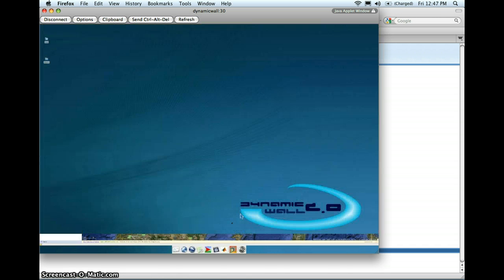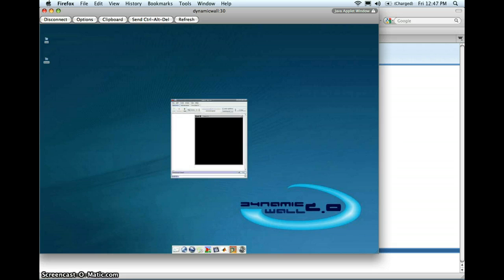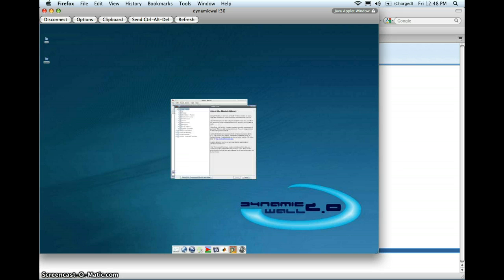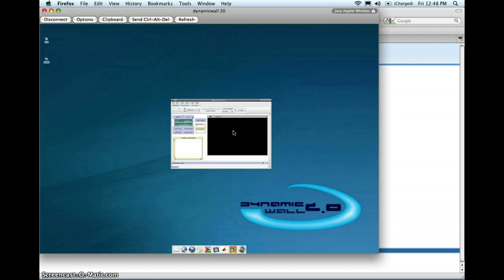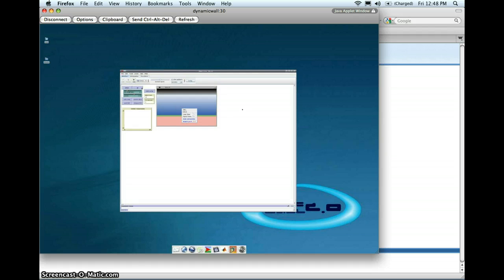So I'll close that. There's a NetLogo application. So you can click on the NetLogo icon next to the Google Maps, and you can use NetLogo like you would on your desktop. And I can load libraries, run some simulations, set them up. I can blow it up full screen. You can do all kinds of things. I'm not going to go into too much detail on these either.